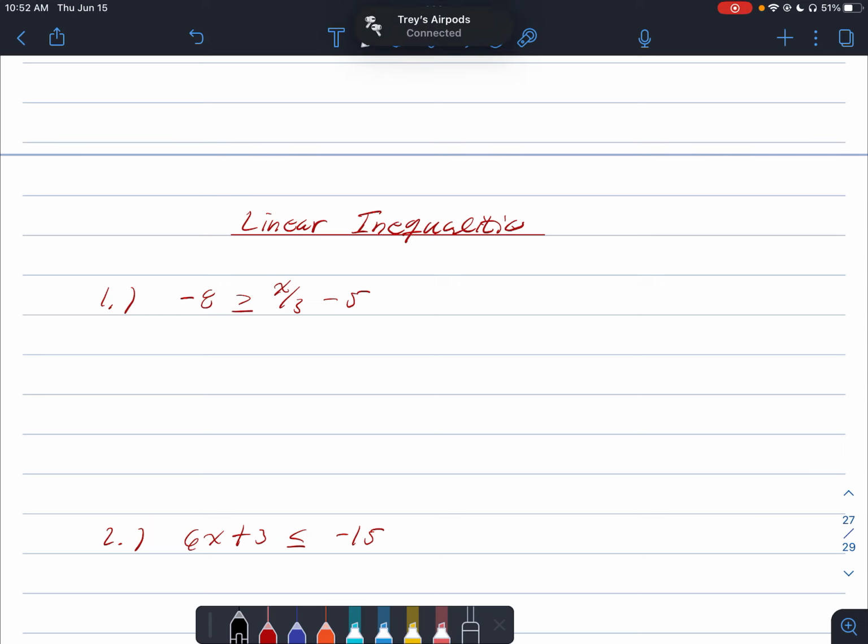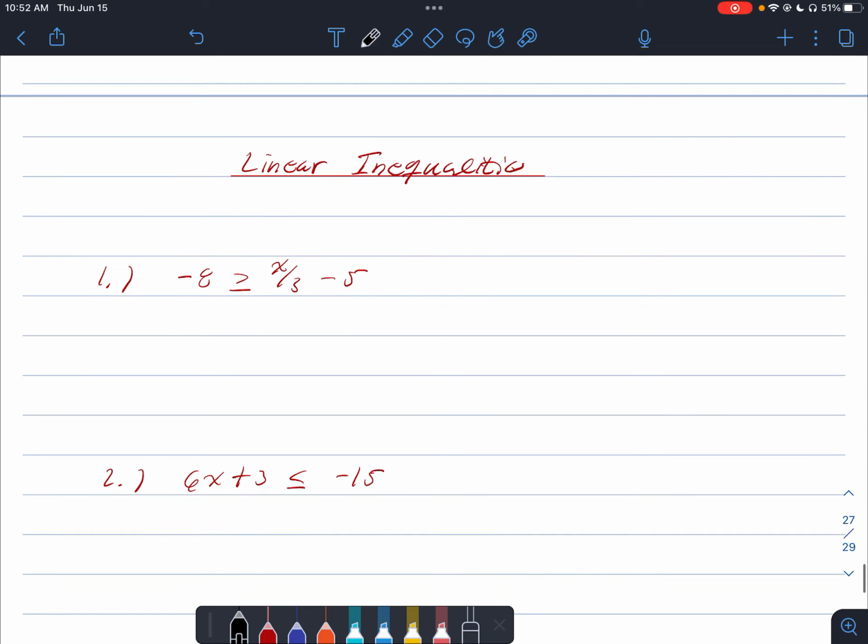In this video, we are going to start talking about linear inequalities. Now, these are very similar to equations. It's just that we have slightly different symbols that mean different things. As a quick review, we basically have four different kinds of symbols we can see when we have a linear inequality.